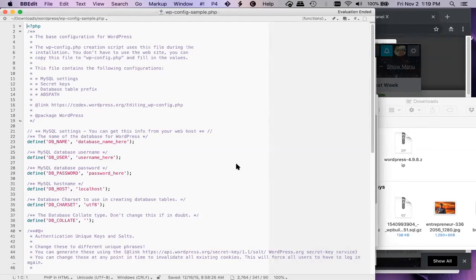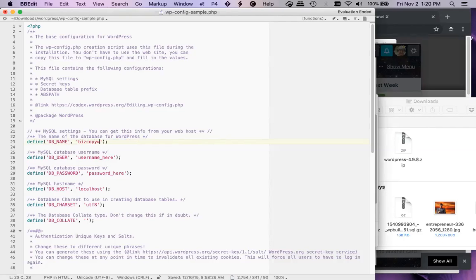If you're using Windows, there's a text editor. If you're on a Mac, I downloaded a free software called BBEdit, which is what I use, but you have to make sure that you're using a text editor, okay? And you can see there's a lot of stuff here that probably doesn't mean anything to you, but the parts that you need to be concerned with are in here and just down below that. So here where it says define, and then it says, quote, DB_name, end quote, and database name here, this is where you put the name of the database that you just created.